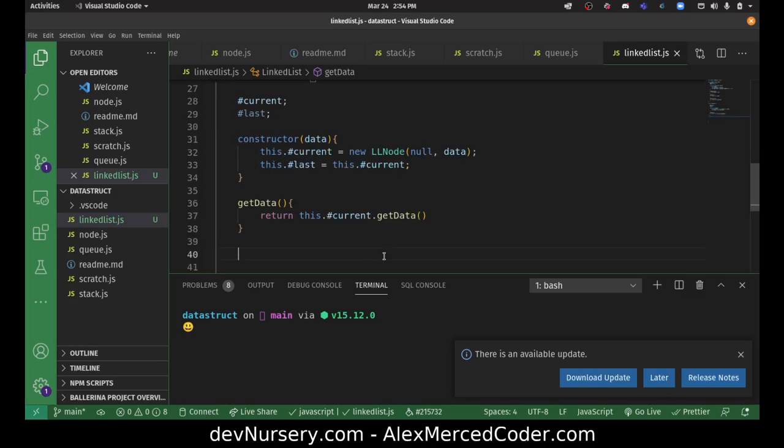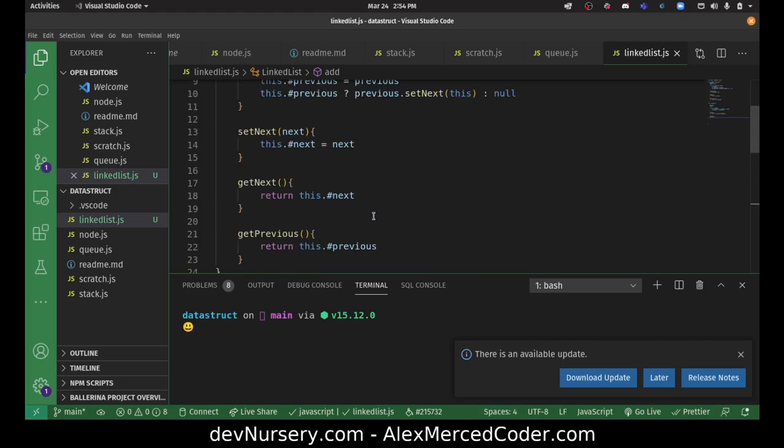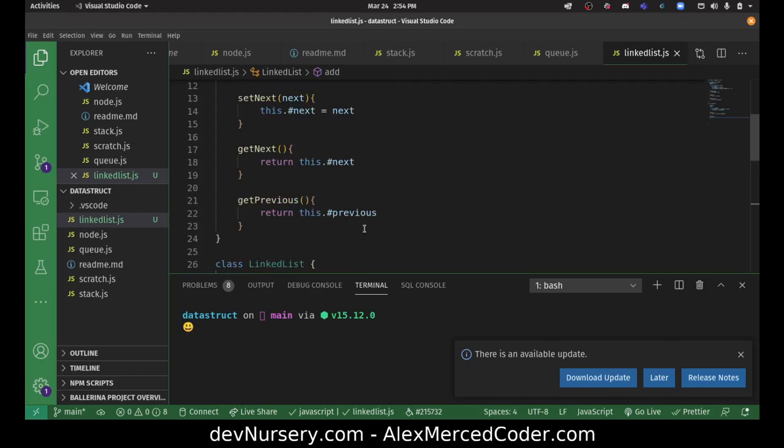And then if we want to add, we've taken some data, and what we do is, let me just remember how we did next. Set next.